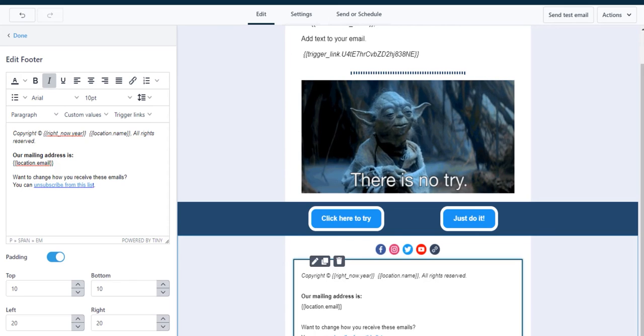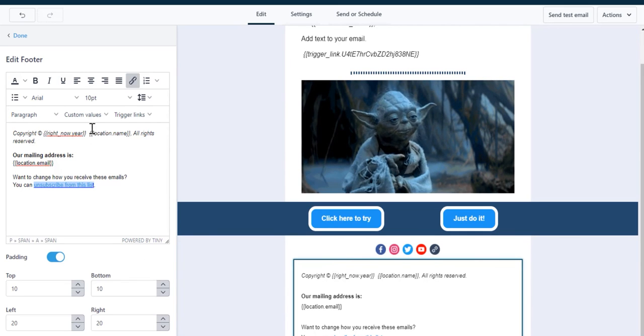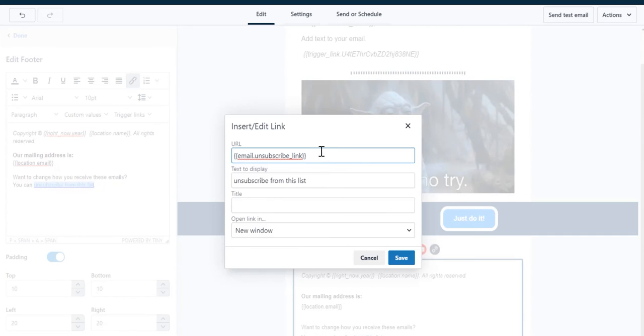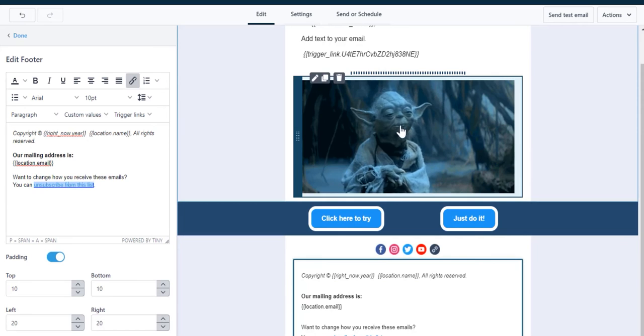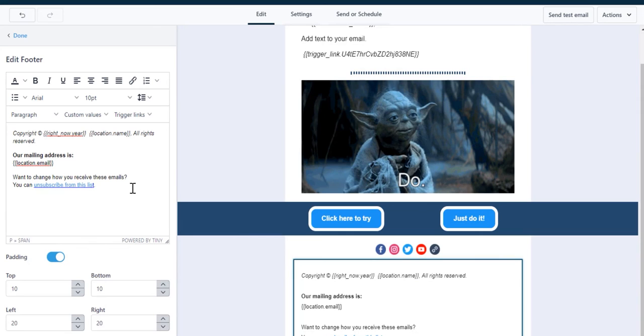And this unsubscribe link just here, if we go over to the text editor, what that's linked to is the email unsubscribe link. So if you're using Mailgun for what's sending your emails, then you'll be able to create a trigger that when someone clicks that unsubscribe, it actually marks them as DND or takes whatever other actions you want to do. So that's something you would set in triggers.